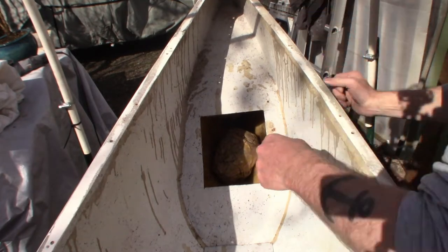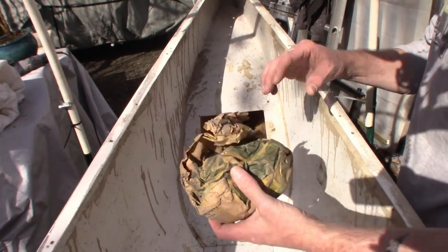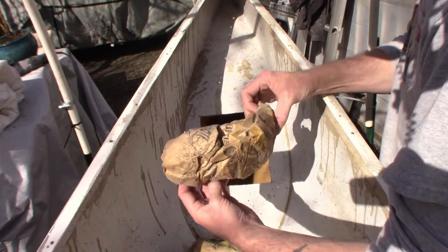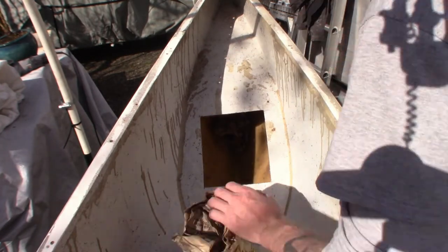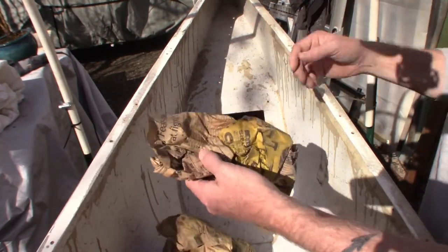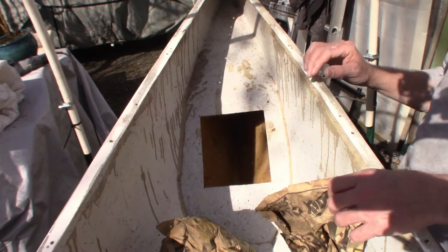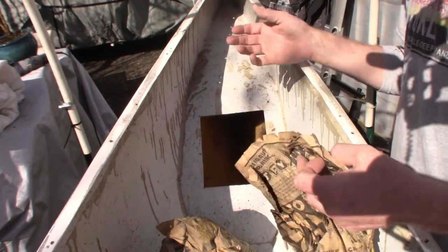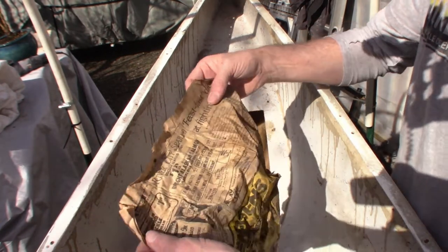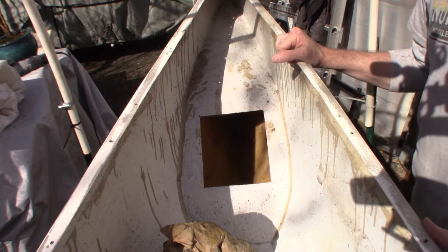There's also this — I initially saw it from the outside and that's what made me want to cut in there, mainly to pull this out so nothing in there can rot eventually. I also wanted to inspect the inside. Newspaper doesn't necessarily look factory, but Click Attack Canoe Company was probably a pretty small company — maybe just a few people — so who's to say they didn't use some newspaper packing when doing their work.